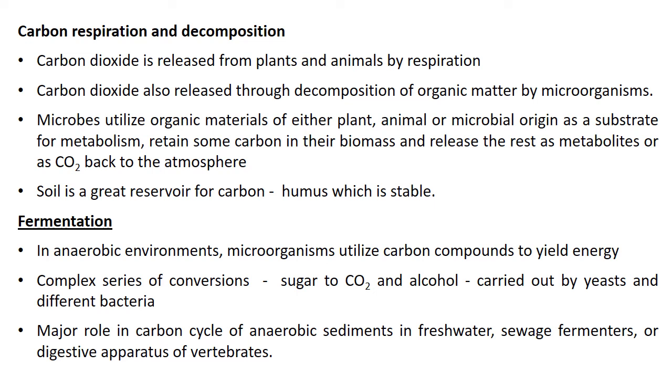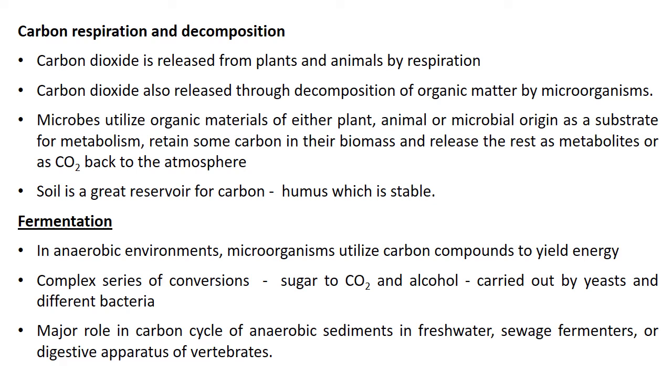The carbon from organic materials is also recycled back through the process of decomposition of organic material. This is carried out by heterotrophic microorganisms. The heterotrophic microorganisms utilize organic materials of either plant, animal or microbial origin as a substrate for their metabolism. They will take up some carbon into their biomass used for their reproduction, and the rest of the carbon will be released back as metabolites, the metabolic acids, or as carbon dioxide back to the atmosphere. Soil acts as a great reservoir for carbon, in which the carbon is present as degraded organic material complexes known as humus, which may remain in the soil for a longer period of time.